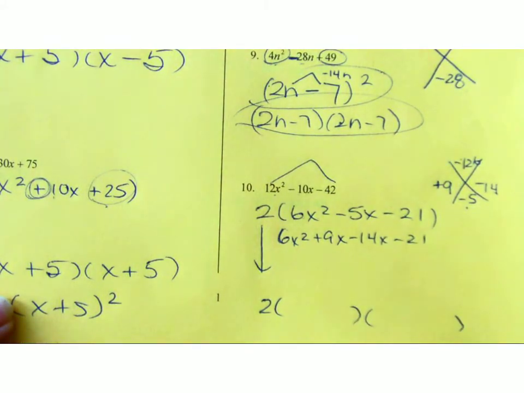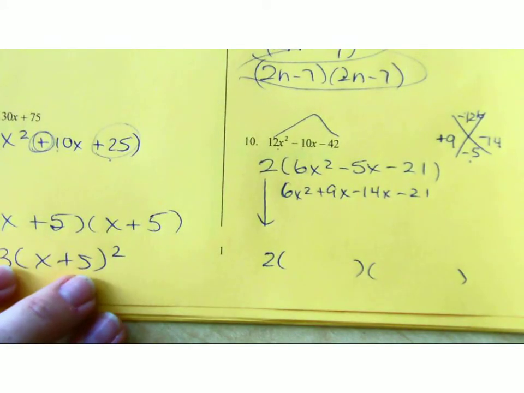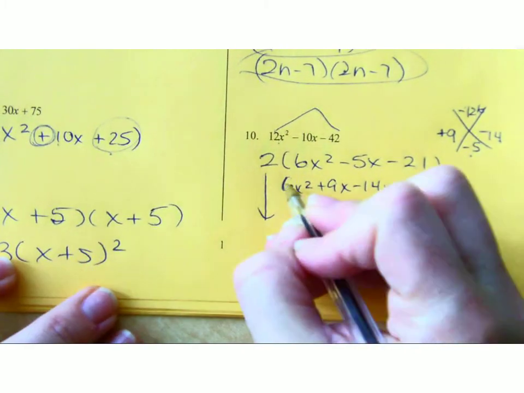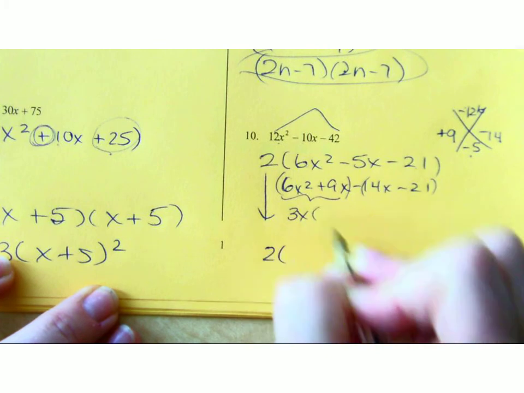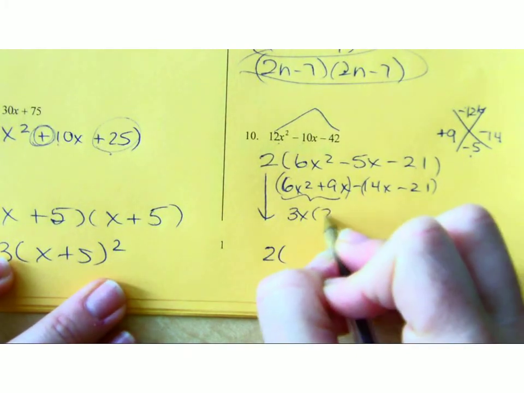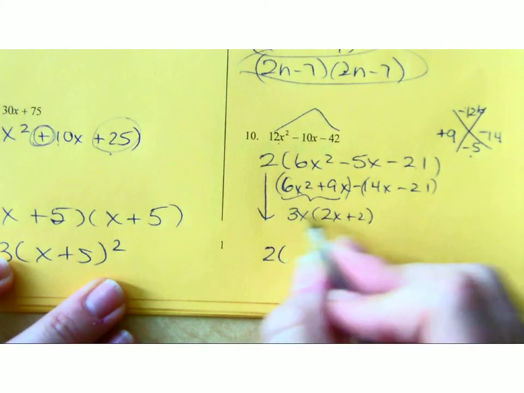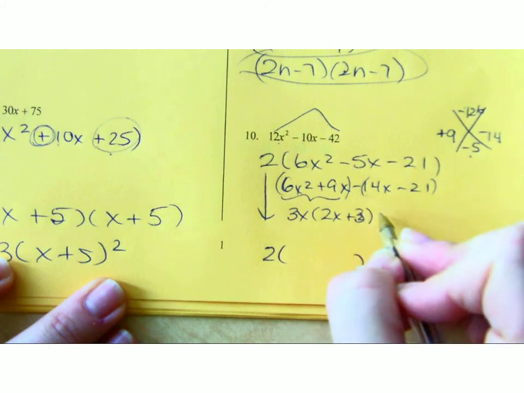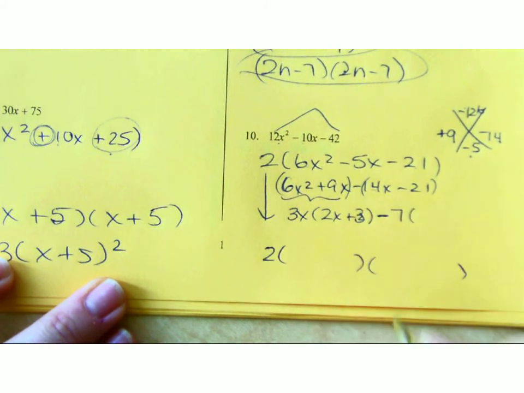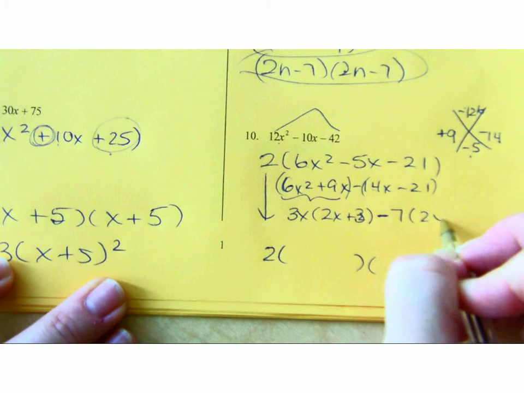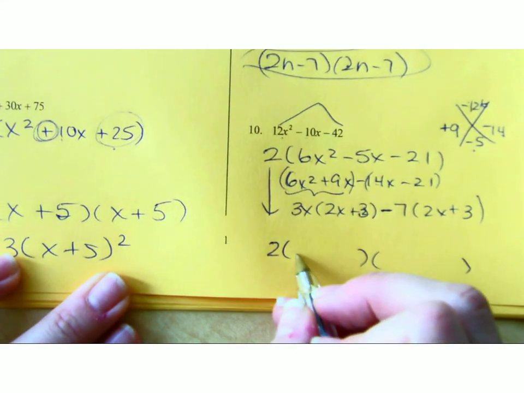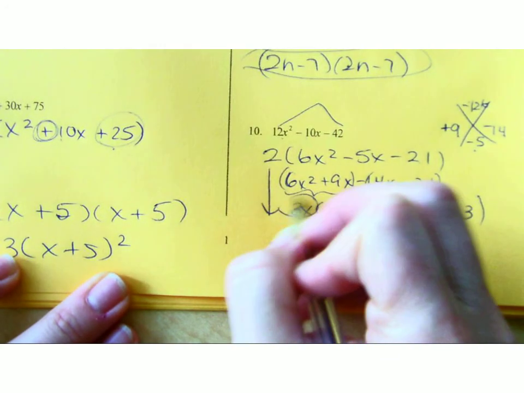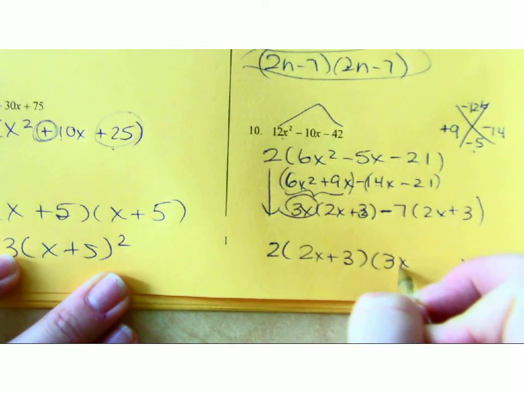And then I factor, you can put it right there. I factor by grouping, okay? And then let's finish this up and be done. So I'm pulling a 3x out, Alex. And then I have a 2x plus 3, sorry. This minus a 7 can come out of there, which should also give me 2x plus 3, which means here's my 2. One of my factors is 2x plus 3, and the other is 3x minus 7.